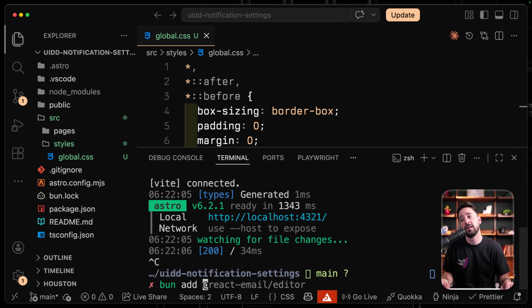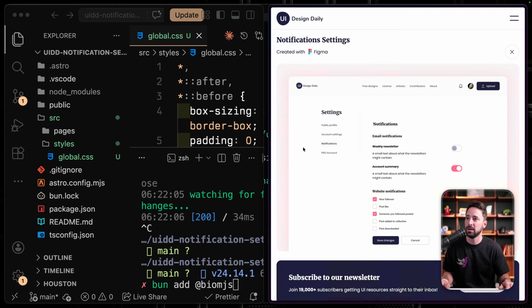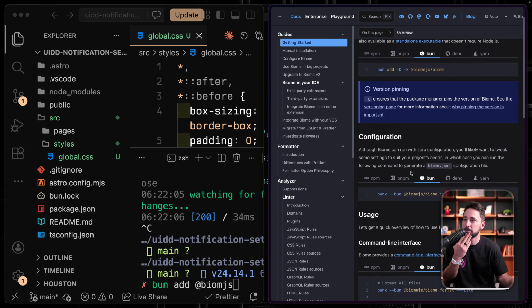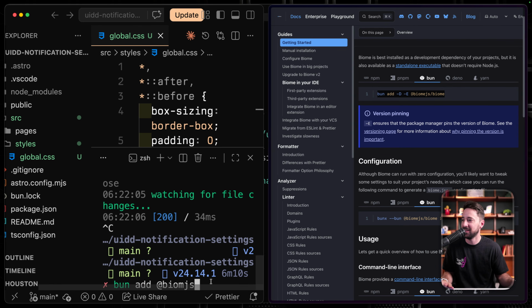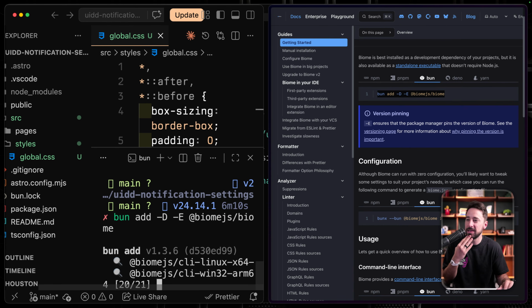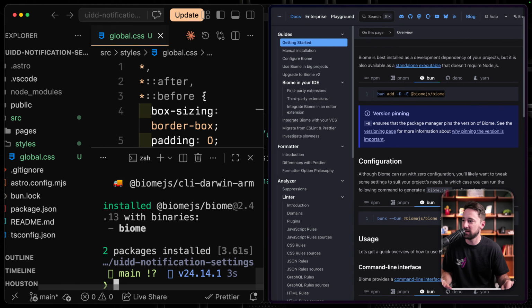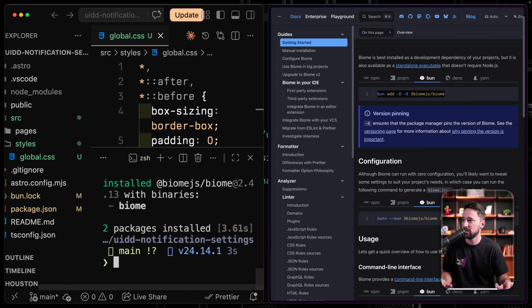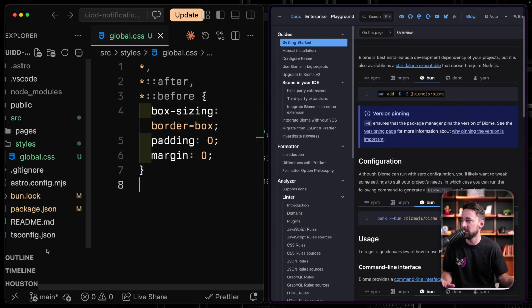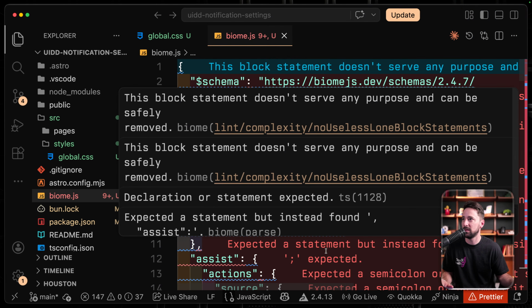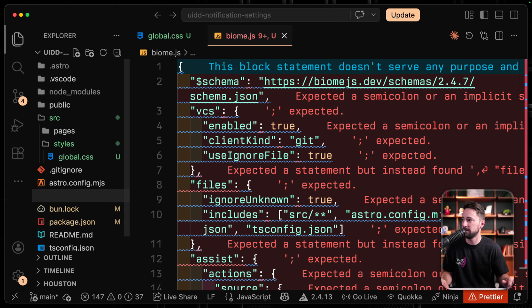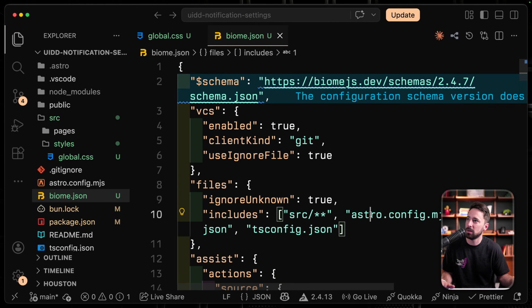So let's see, bun add biome.js. I don't remember what it is, so let's check it out. Biome.js. See, I was never going to remember that. All right, so let's come down here, get rid of that, drop this in. All right, biome. I don't remember exactly how to do the initialization, but I have a custom one anyhow for Astro that I use. Yeah, there we go. And this is supposed to be JSON. Okay, I think that should work now.